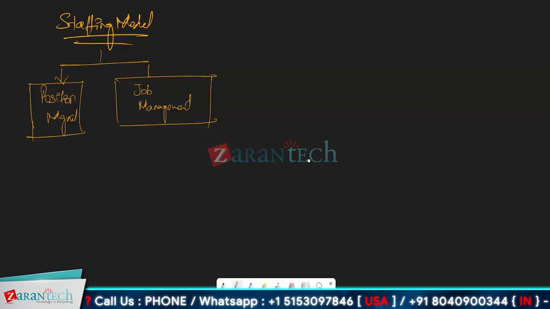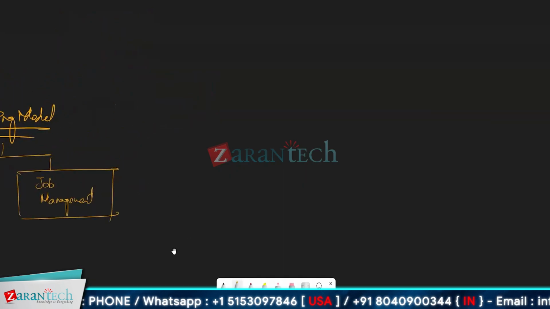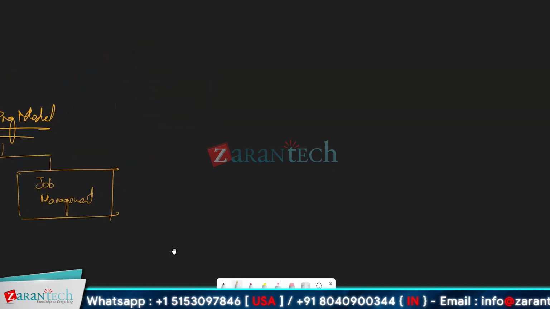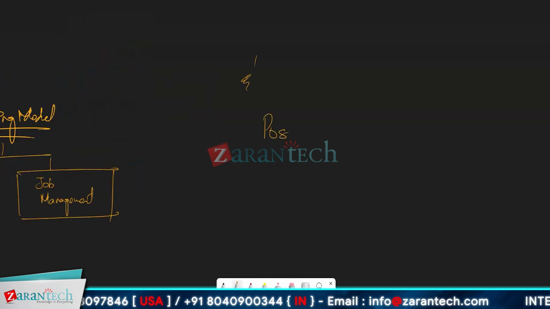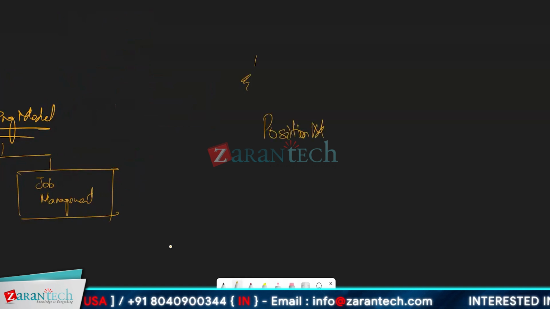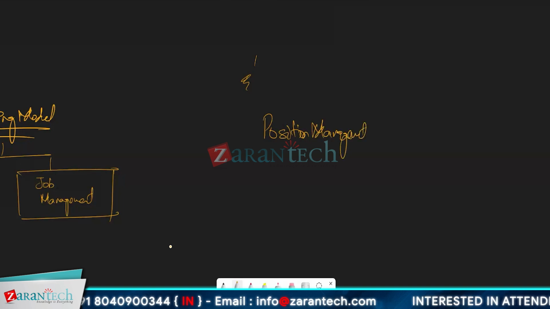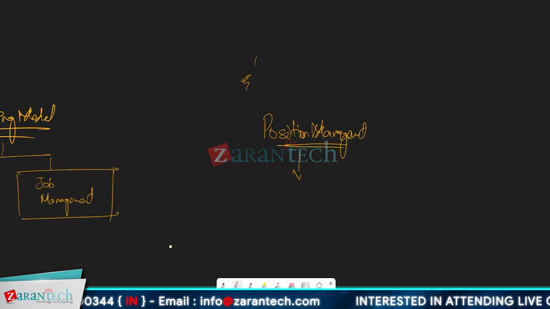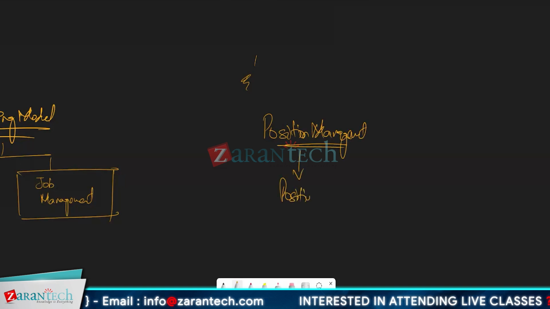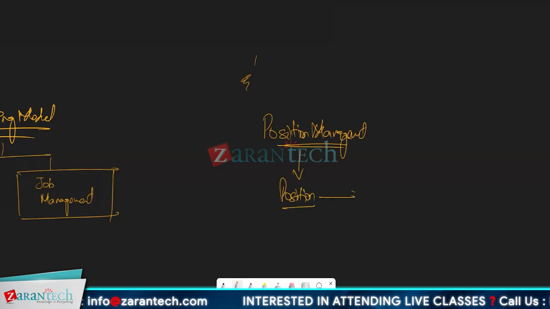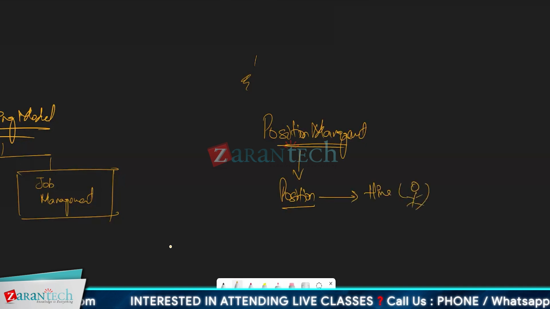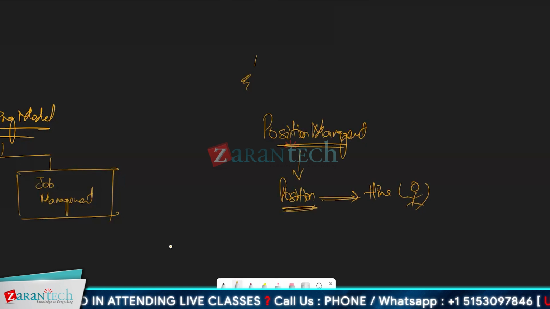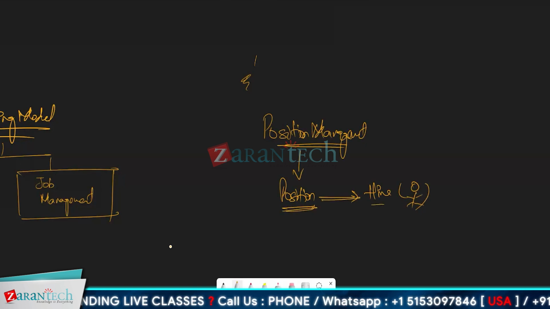So position management in Workday is when you have to first create a position in your supervisory organization. You'll first create a position, and then you will hire an employee into that particular position in Workday. So let's say in your supervisory organization, you want to hire 20 employees. You'll have to first create 20 positions. You have to first define 20 positions, and then you will hire those 20 employees into each of these 20 positions.